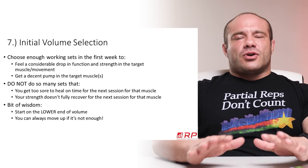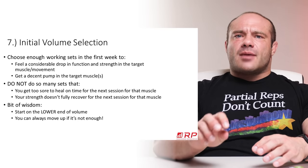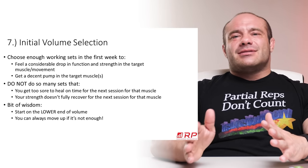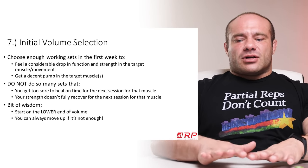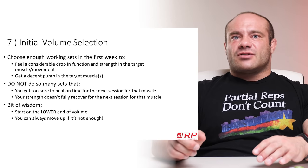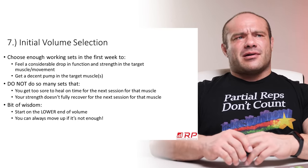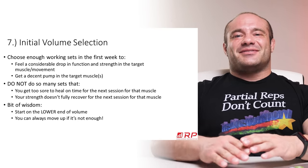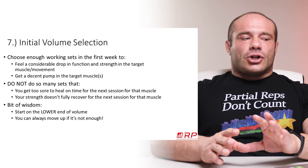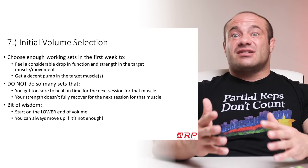In pure physique hypertrophy you can maybe still signal growth even if you're not at your strongest, but with powerlifting the strength transfer is critical — if you're not getting stronger every workout even in your hypertrophy phase, in that 5 to 12 rep range, you're not doing yourself any good. If you're so tired from high volume that you're getting weaker, that's too much volume. The wisdom is: start on the lower end of volume. You can always move up with no downside. Doing too much creates problems you then have to fix.